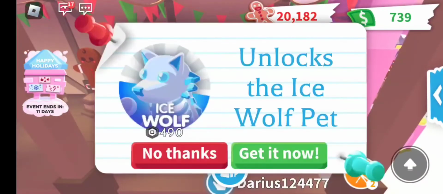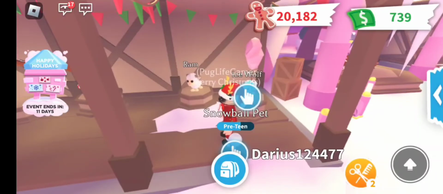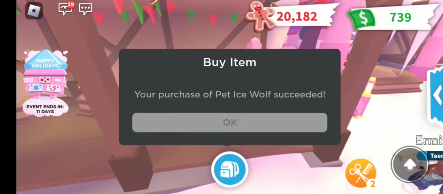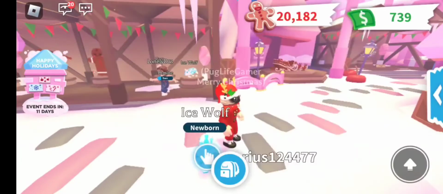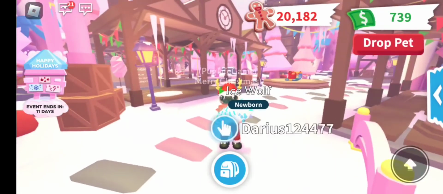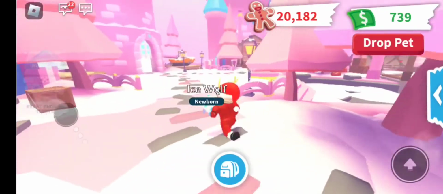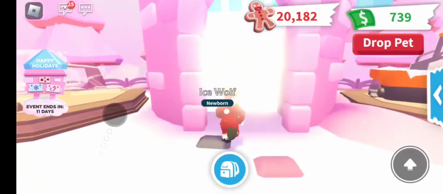But here is the ice wolf. Get it now for 490 Robux. And I think I will get it now. I really want an ice wolf. Oh my god. Yeah, it's an ultra rare. I love it. It's so cute. It's amazing. A 10 out of 10. Okay. Let's take my ice wolf over and let's go try out the new vehicle.